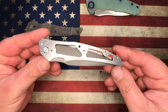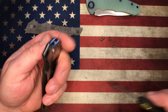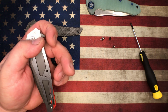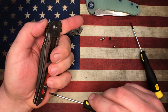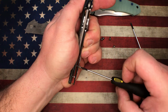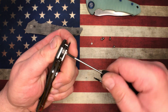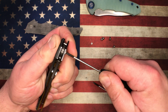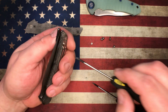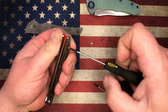All right, so that's what we're looking at. Okay, so pivot is T8, and this body screw in the rear is a T6. Excellent. So far so good. No Loctite. That feels like a D-shaped pivot. So I'm going to have to pull the pocket clip.